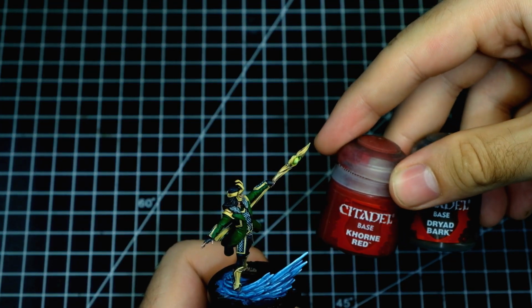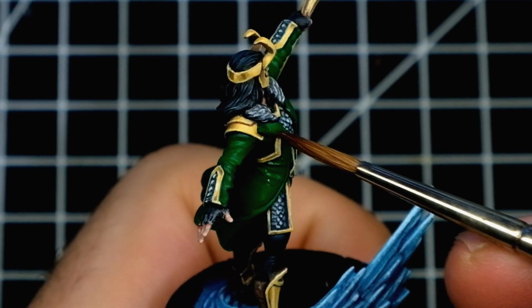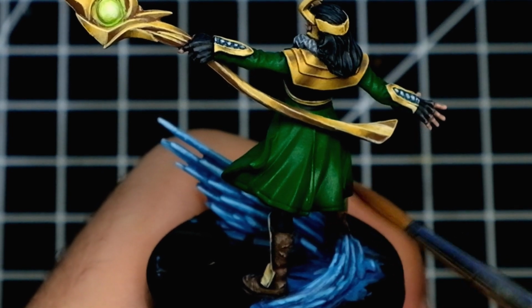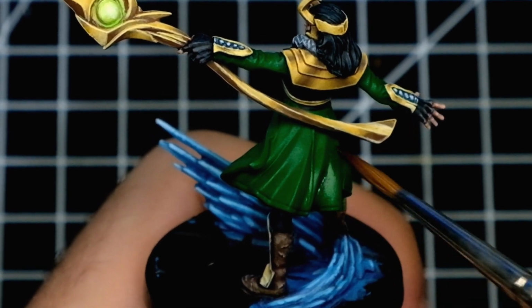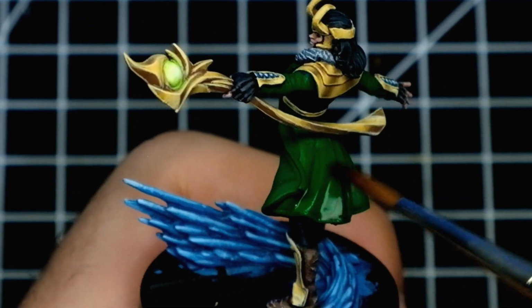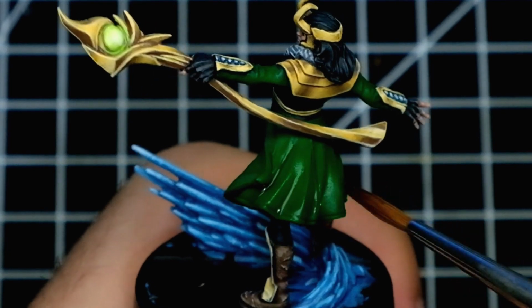I will use these two bad boys to shade the coat. So I am not using dedicated wash, instead I am using these two paints, combining them together, watering them down a lot and putting it down on the recesses. If you feel like the coat is not shaded enough, just put there another layer.